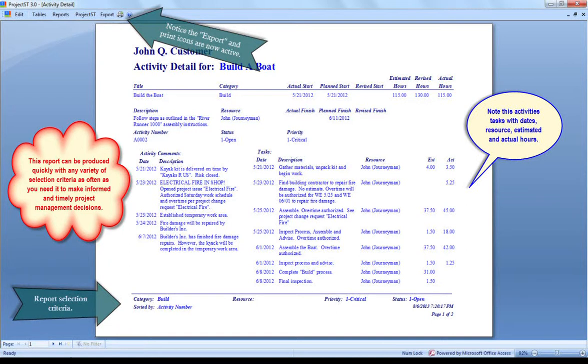In our example, only one activity matched all the selection criteria, and since we requested a detailed report, the activity tasks and comments are listed. In this example, the task required a second page. For your convenience, the report selection criteria and sorting options are listed at the bottom of the report.